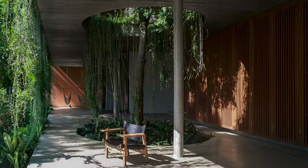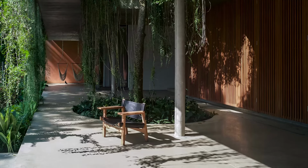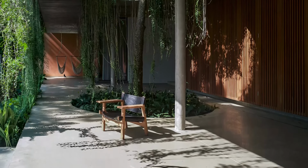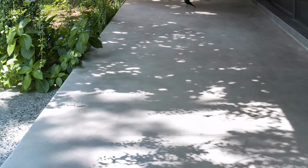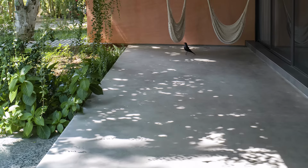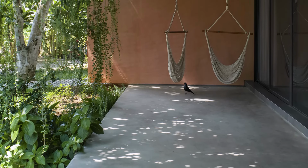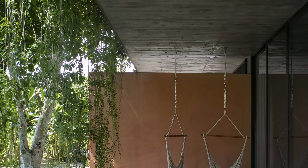The residence is self-sufficient, providing everything the family needs. Three living blocks and two sleeping blocks are positioned strategically. Guest rooms sit at the back, while the heart of the house features a large kitchen and dining area. This central hub serves as the main gathering space, connecting all other areas.